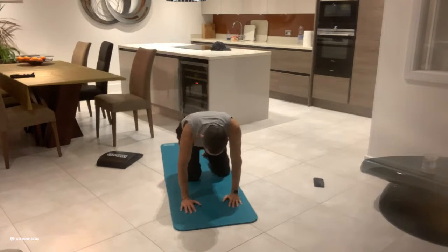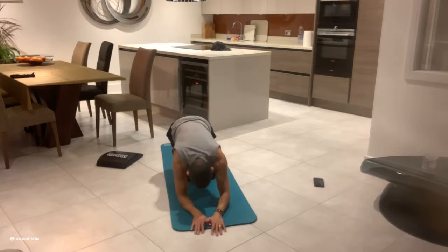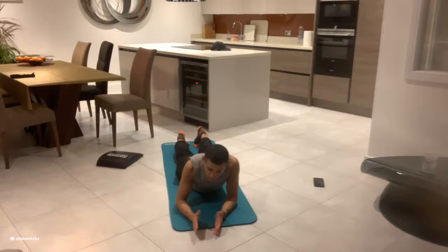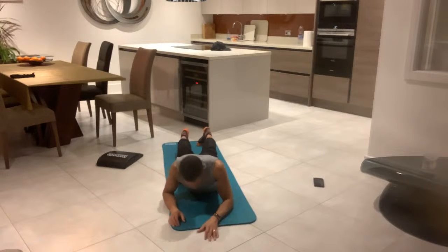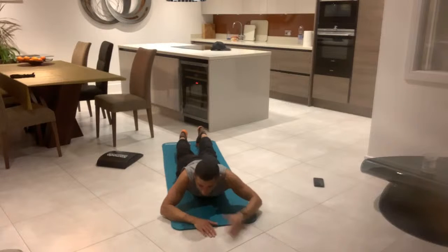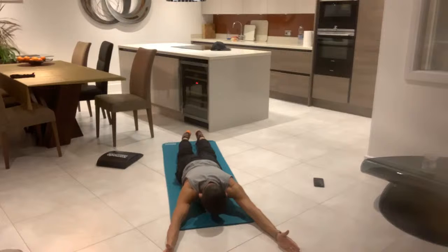Excellent. Good job. And rest the shoulders again. Good. Now we're going to do a little bit of shoulder work, but this time on the floor. I'm going to show you, we're going to do some Ys that we normally do on the knees, but this time in this position. You can use something for your head, or at least the floor is fine. Just something that's not too high, at least hand level. I will keep it on the mat.